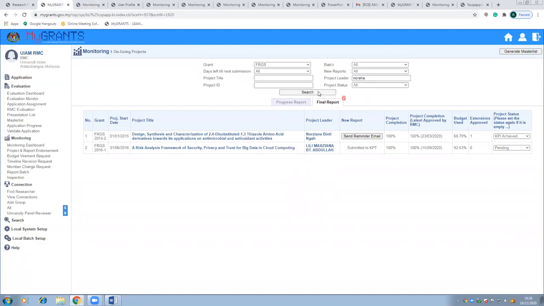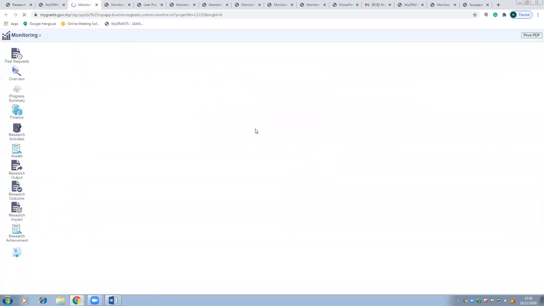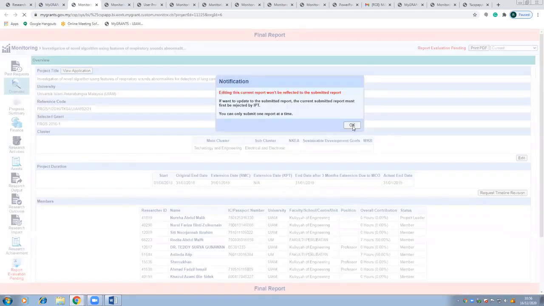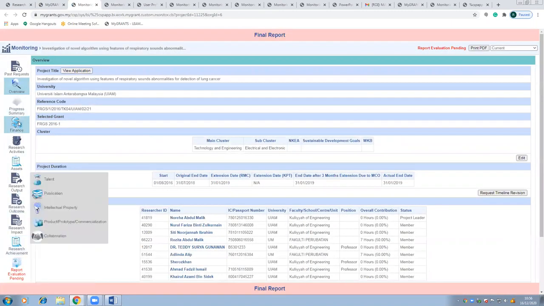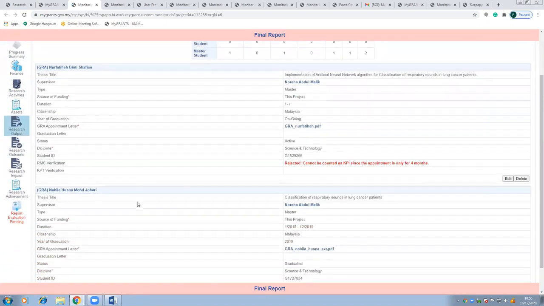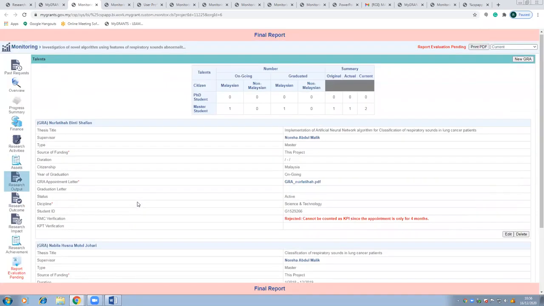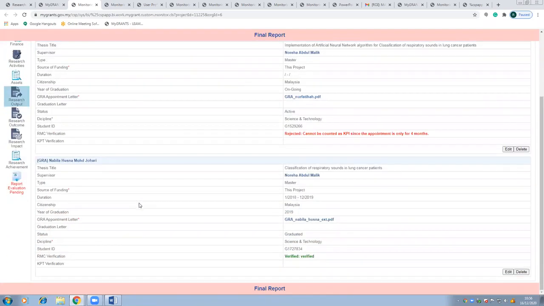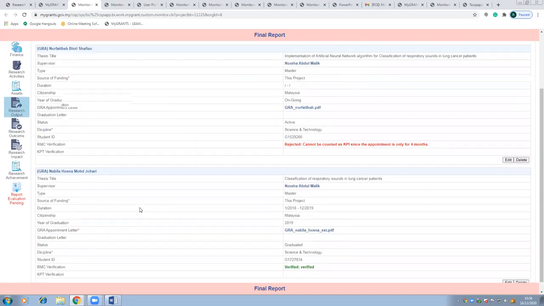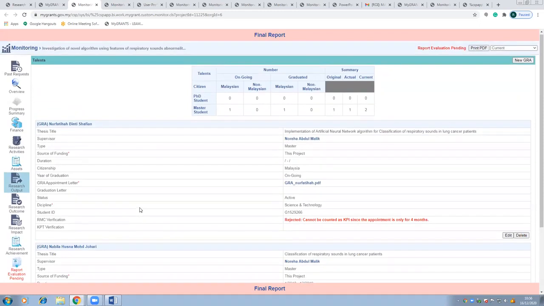Sebab dia memang GRA, but she's my master student and she completed her master already, and then the problem is the one that I pay through GRA is only 4 months. The rest I paid her through honorarium because I pay based on her progress. I don't want the salary to come in every month, huh? And nama student. Nama student yang Fatihah tu.